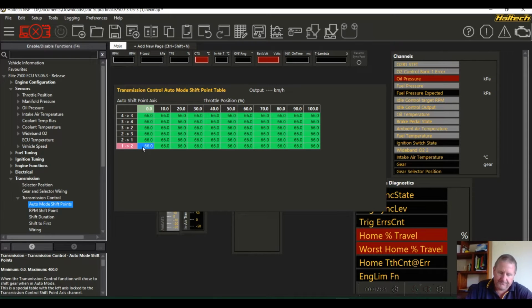I'm going to do it at 12 kilometers per hour. So I'm going to shift from first to second with a little bit of throttle. Then I'm going to change it at 20, and then at 28 and 32.